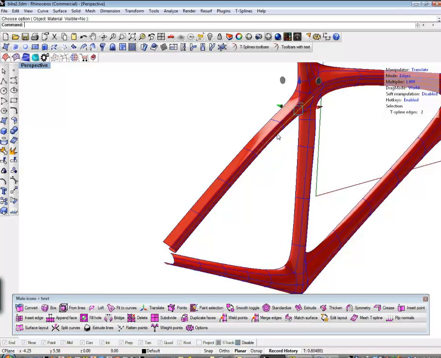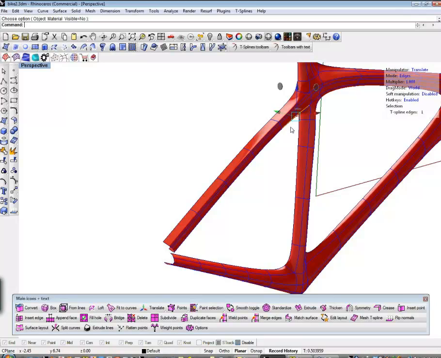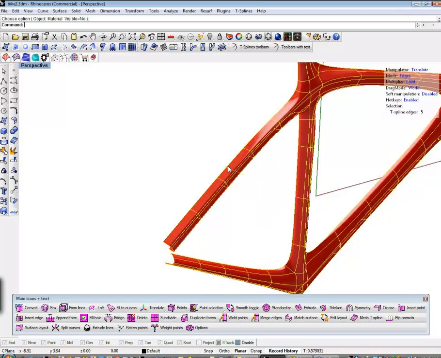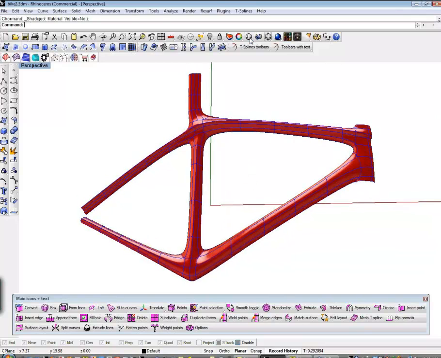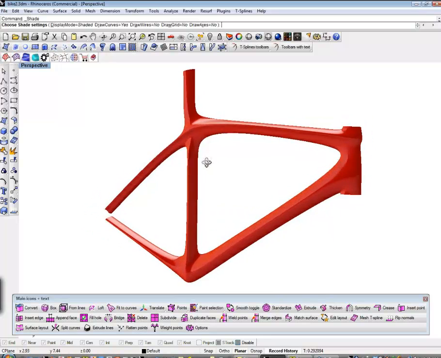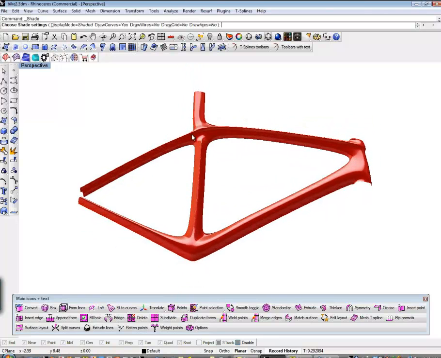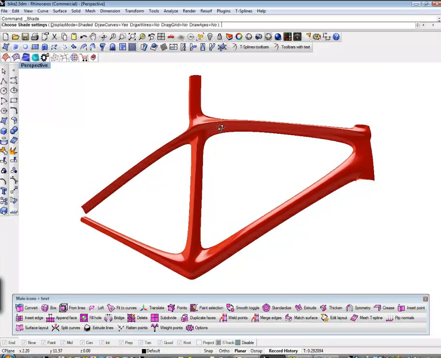Well, without having to spend hours and hours clay modeling and painting and running up and down it with a fluorescent light, you can sit in here and do this in T-Splines and get these amazing highlights and these amazing transitions, and you can adjust them and evaluate them on the fly. So I can come in here and shut my ISO params off and evaluate: is this highlight going through here how I like it? Is my seat mass blending correctly?